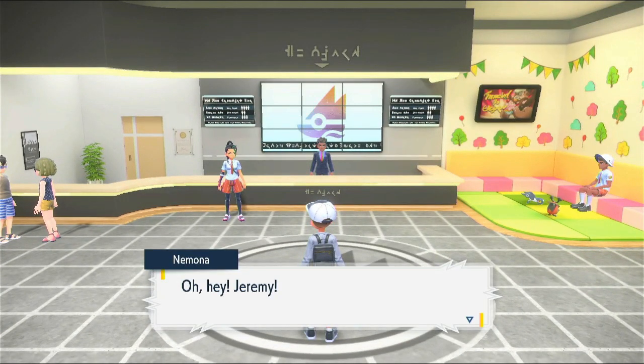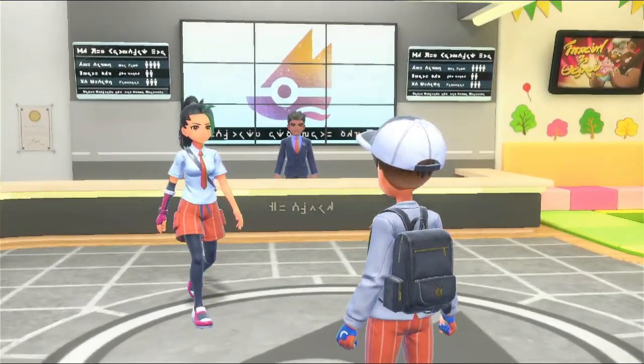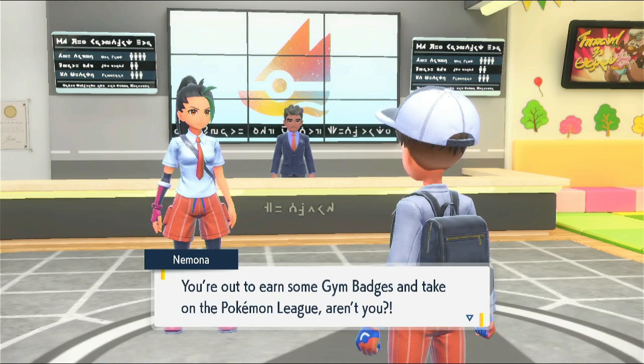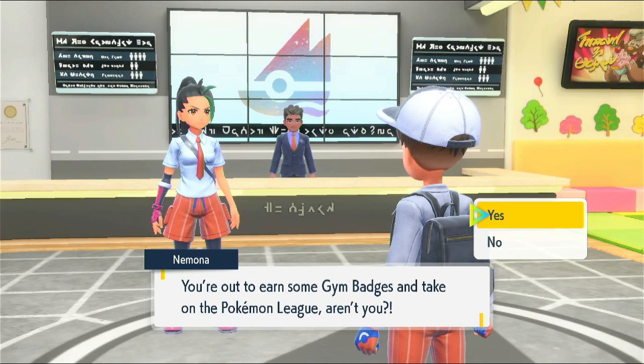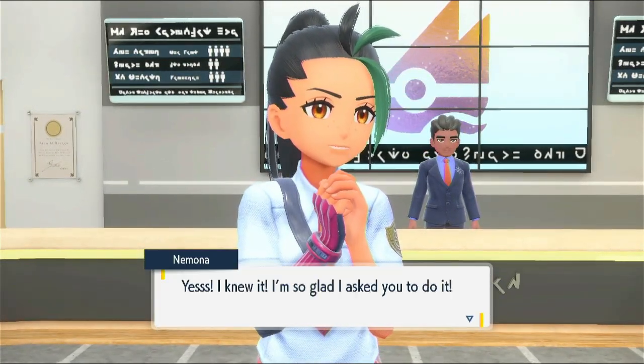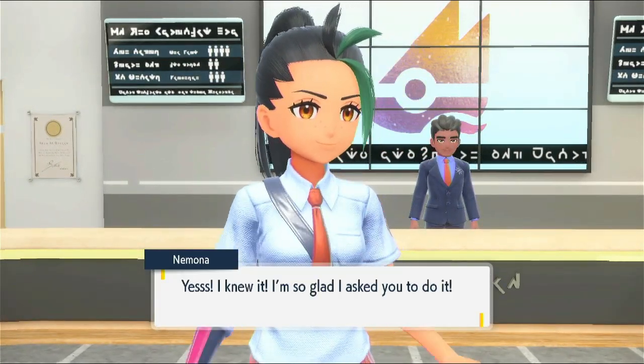Hello. Oh, hey, Jeremy. Came to see this gym, huh? That can only mean one thing. You're out to earn some gym badges and take on the Pokemon League, aren't you? Yep. Yes, I knew it. I'm so glad I asked you to do it.